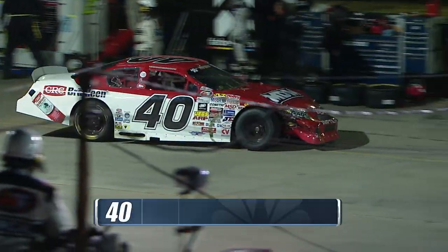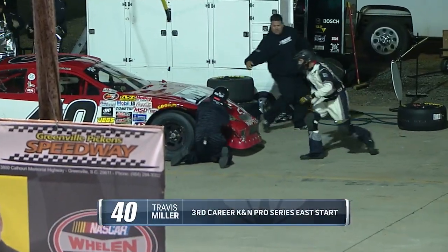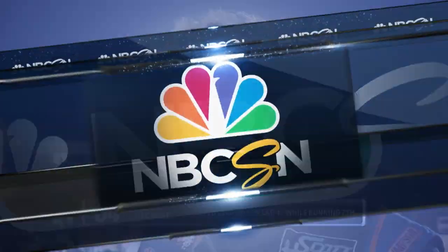Well, we saw Scott Heckert wreck hard in turn number 1. Jason Wygant has caught up with the driver who's out. What happened out there? Well, just got dumped. I mean, I hate to say it's a racing deal, but it's really not. I mean, there's a little give and take usually in racing when you get more mature, and there wasn't any of that. And it's a bummer because we had the best car we ever had at Greenville.